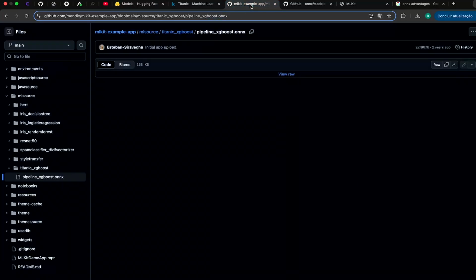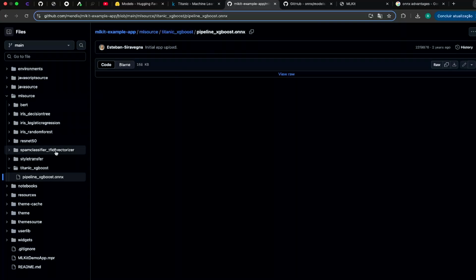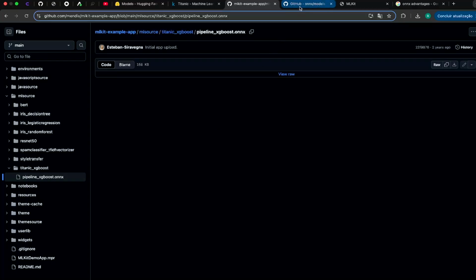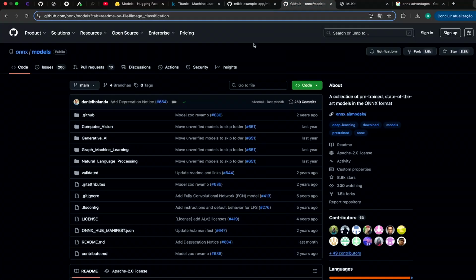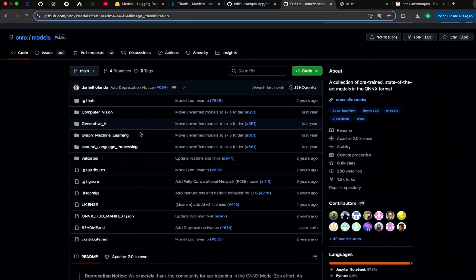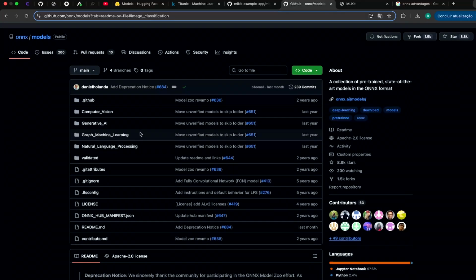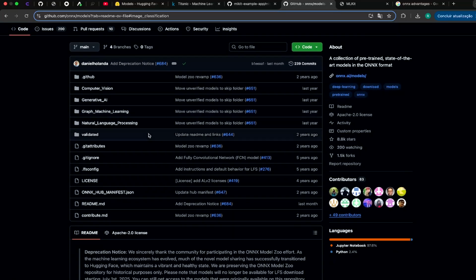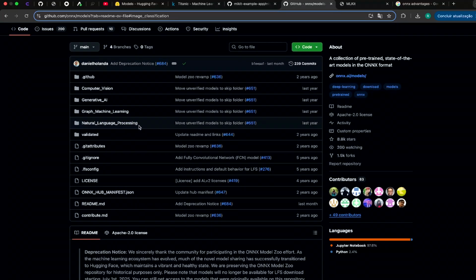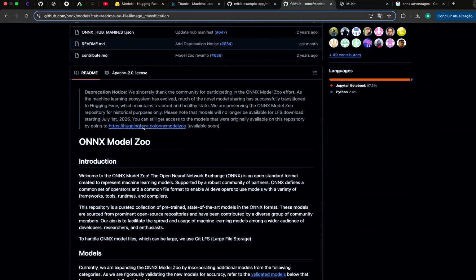If we go back to the GitHub page, as you can see, you have multiple machine learning modules provided by Mendix, and we also have the official GitHub page from ONNX. And here you have multiple modules for computer vision, generative AI, and natural language processing. You can find many on this website.